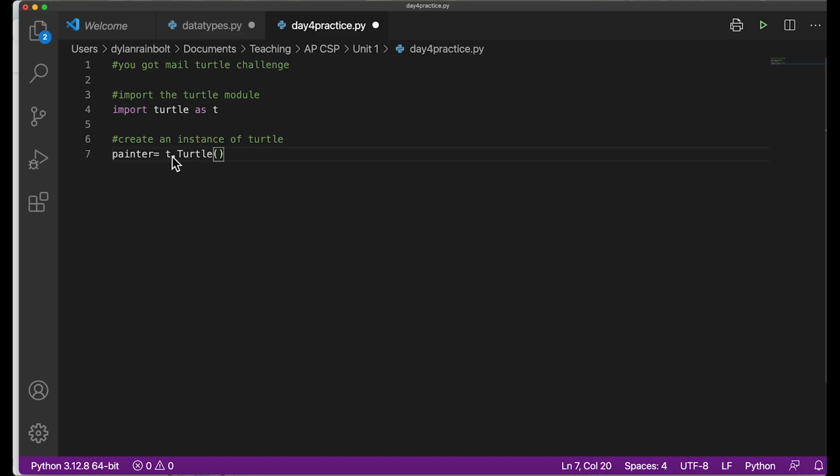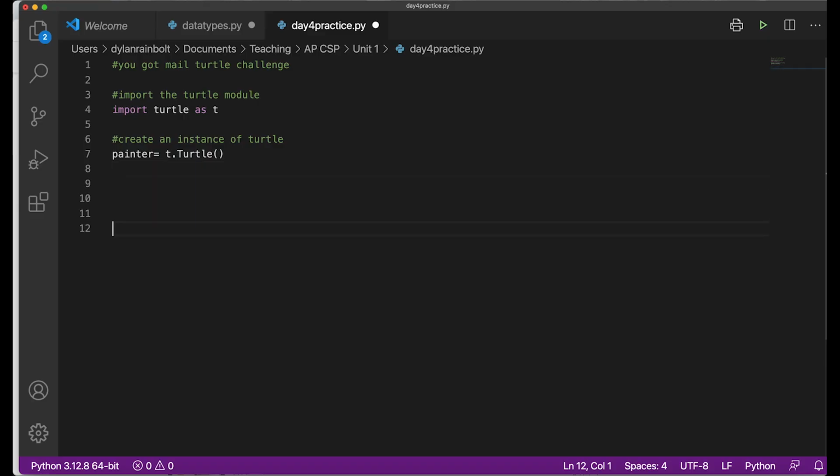So what we got to end up doing is we reference the turtle module, and then we're going to use this function Turtle that is with a capital T. So be careful, all of this is case sensitive. This should be all lowercase, and then this should also have that first uppercase T there. All right, so painter, that's going to create the actual painter.